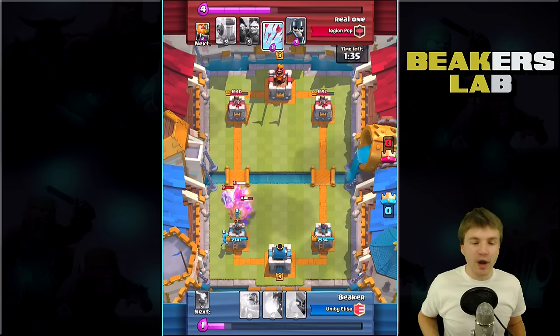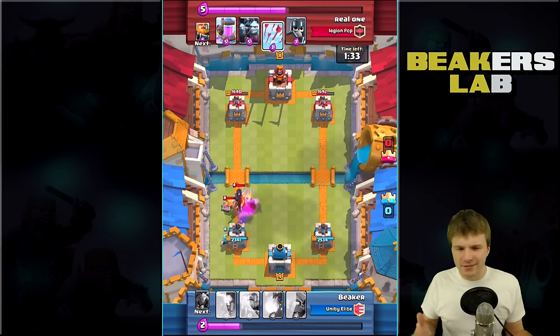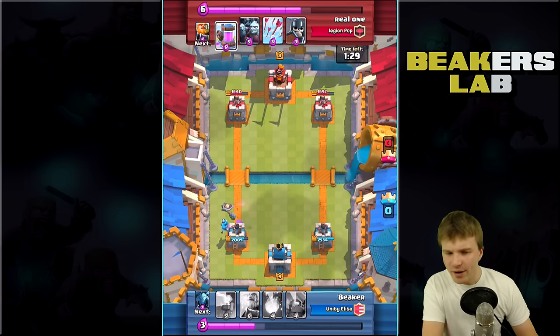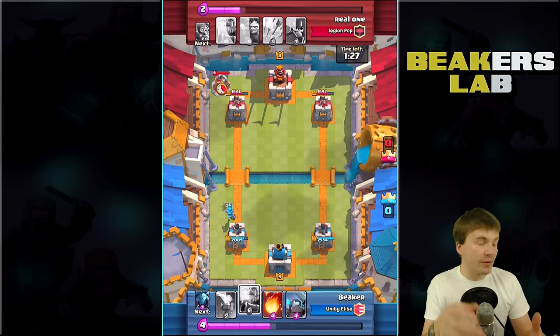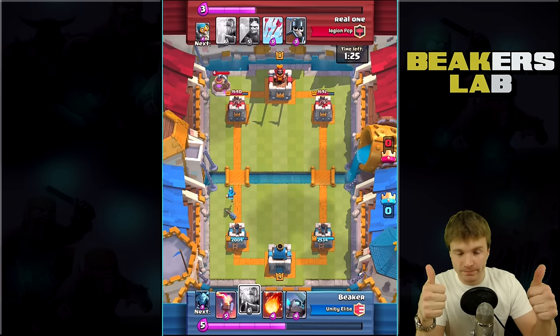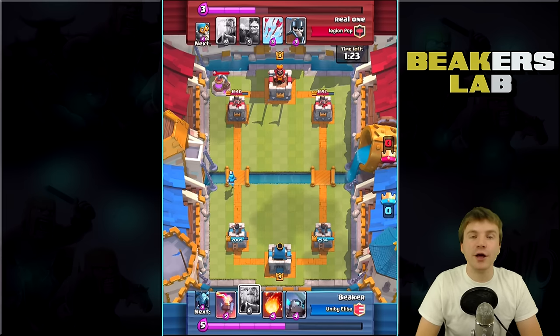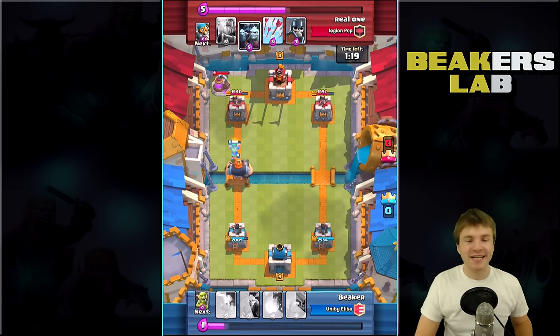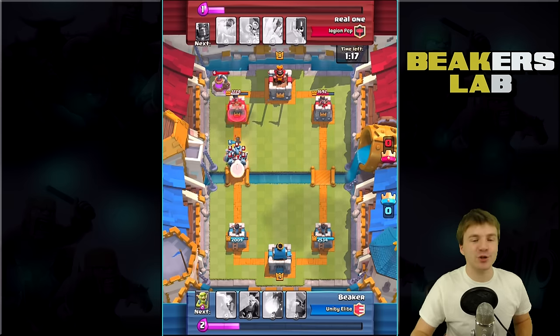So now we're trying to defend, and pretty good, I guess that worked. We had some goblins and a wizard in the back. I think we might have used a zap spell as well. So we were able to stop him. Boom. Looking good. And now he's got another elixir pump down. We're going to go up the field here with a Royal Giant wizard push. This is it, man. This is the push you want to be doing.